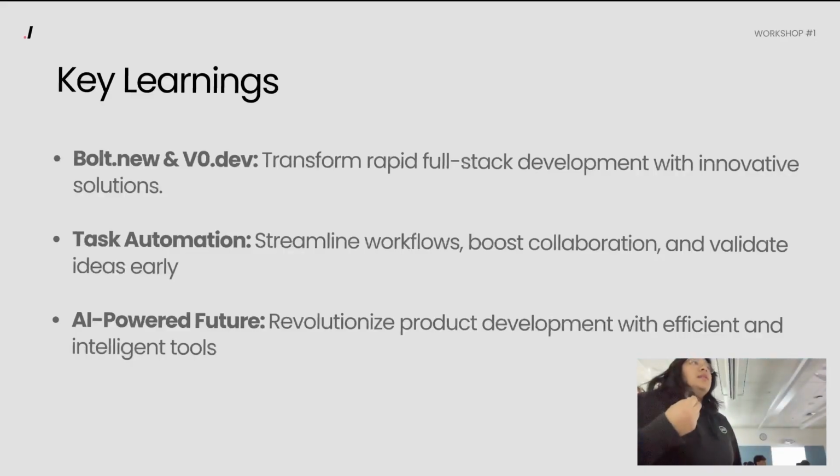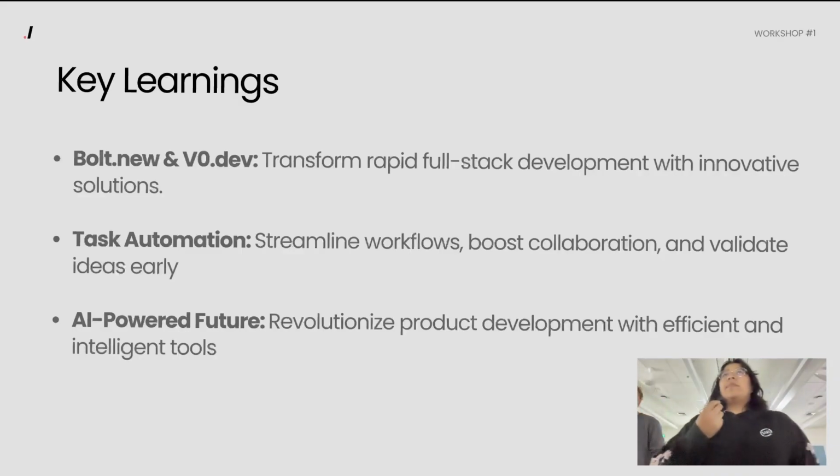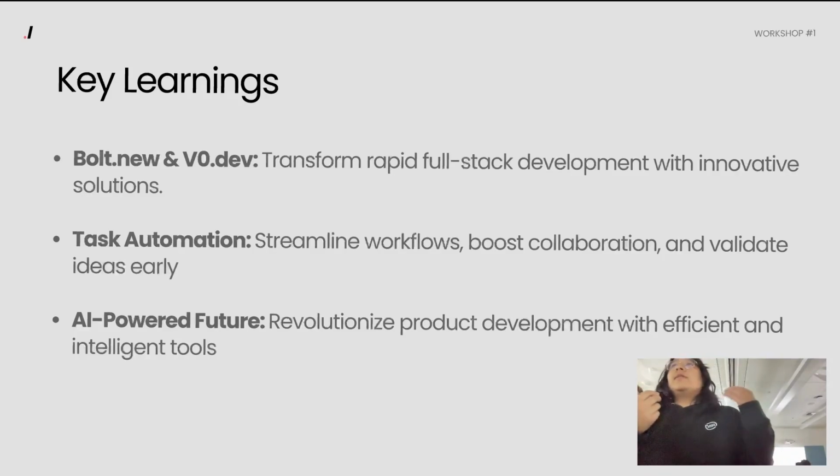All right, so for the conclusion, the key things you should learn from this are both of them are used to transform rapid full stack development with innovative solutions. And they're great for task automation. You can streamline your workflows between both developer and designer and boost collaboration. And then you can also validate your ideas early so that if one part of your team is stuck, you can just see where you're at.